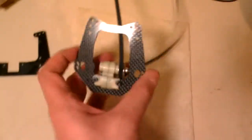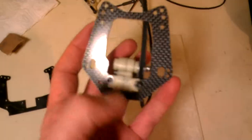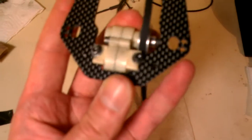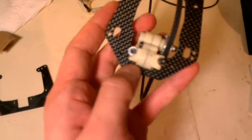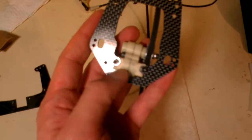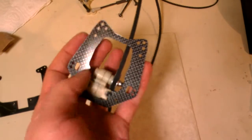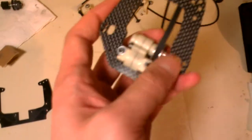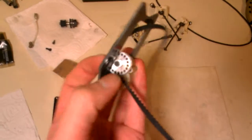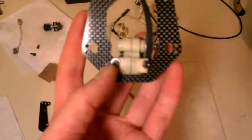The Worlds tower itself, I wish I had another one to show you as a reference, but it does not fit this to start with. The little notch opening here is very narrow, so you have to widen that out, and you also have to grind out some of the space here. So a lot of carbon fiber you have to grind or sand out just to make space for the pulley, to make sure the pulley doesn't rub against the shock tower, and to make sure that the gearbox slots right in.